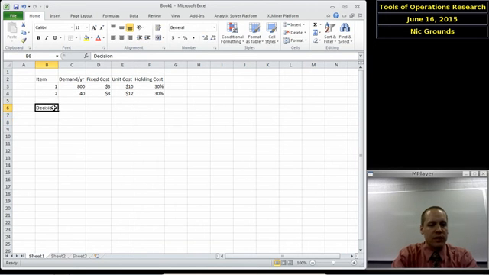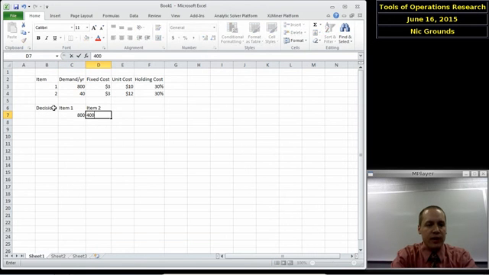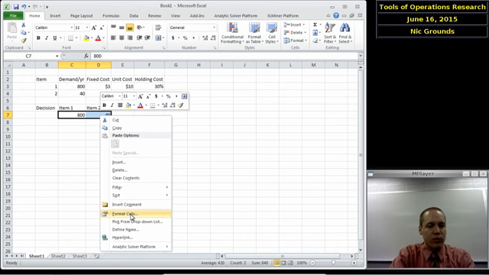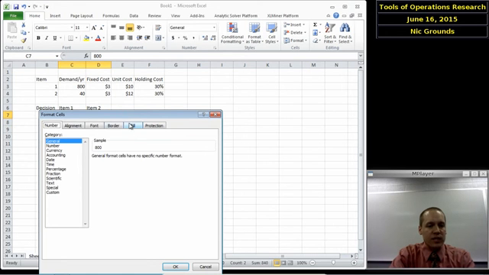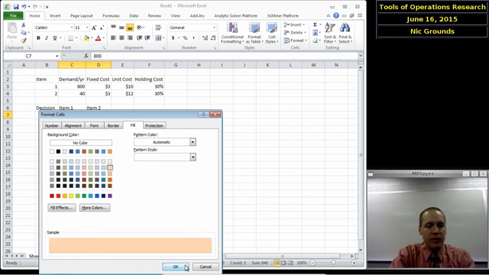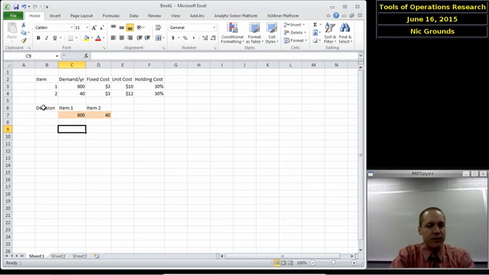Let me do it this way, item 1 and item 2. Let's say we decided to order 800 item 1s and 40 item 2s. Then we're deciding to order the entire amount we need in a single order. Probably isn't best, but let's find out. So those are the decisions that we're trying to make.